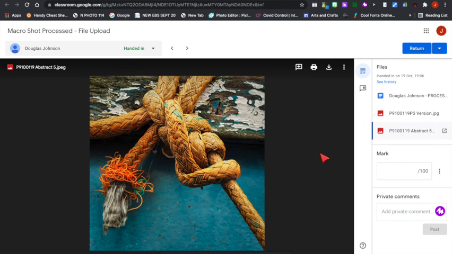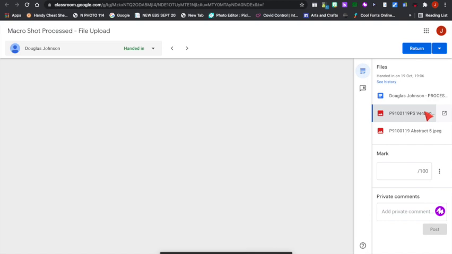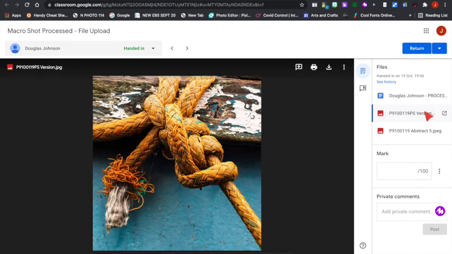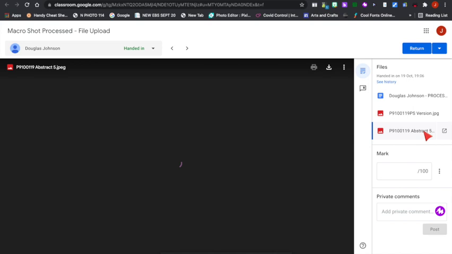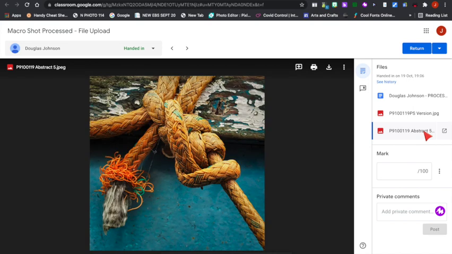So, Doug, just talk us through this. What's happened? Well, the Photoshop version follows your instructions, really, the PS version, and so I did that. But the Abstract 5, I was doing a series of abstracts, and the day after I took them, I pushed them through Luminar. So that's the Luminar version. They're both cropped in an identical way, and I don't know whether I should have left a bit more at the top, and brightened up the colours. The Luminar one is a bit more orangey, and brings out the green a bit better, I think. But they both bring out that peeling paint quite nicely.